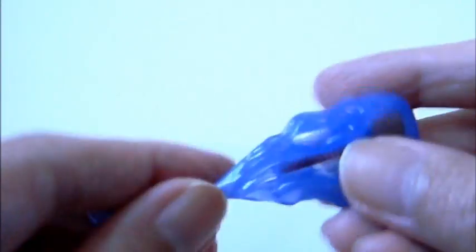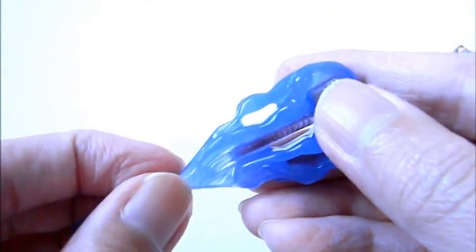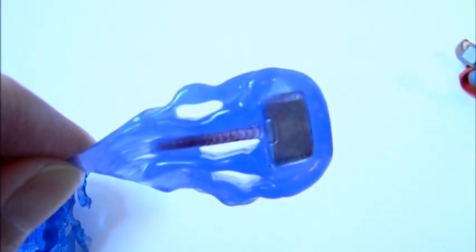But what I might do to modify this is, see this lightning? It looks like you could remove it if you try. You could probably pull these pieces out. And this part looks really nice, how the hammer is encased here up to maybe here. And it would look like a pretty good prop like this, just like a flying hammer in motion.